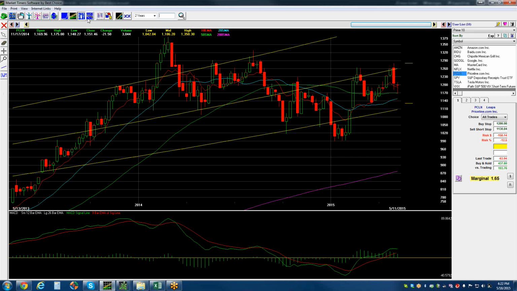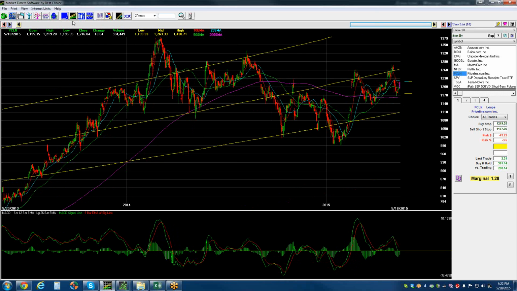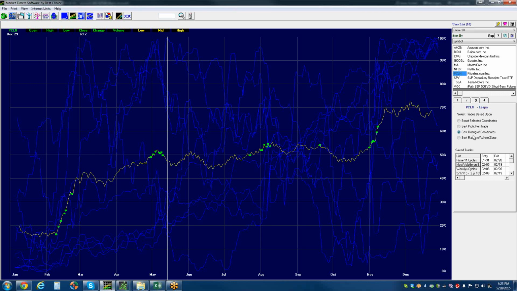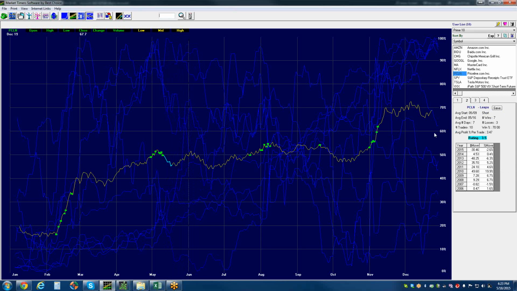So you say, all right, great. What does it do seasonally? I've already hit the puzzle piece. Please make sure you do that with Best Choice so you have accurate data, that when you drag your mouse across the chart, you're not getting false data. By the way, I like for these times to play best rating of coordinates. There's the short. There's your 80% long with a 2.6% probability move.